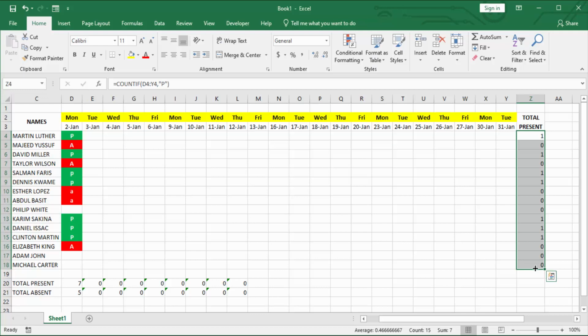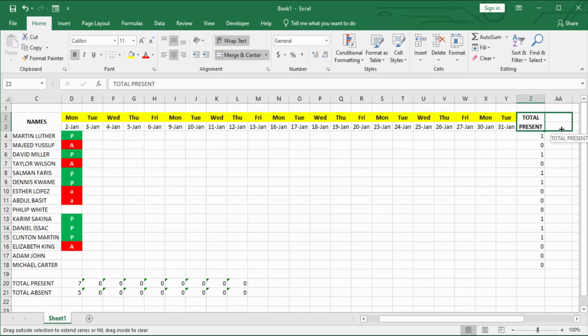Now I want to know the number of days the student has been absent for the whole month. So I'll autofill the title, I'll drag it over, then I'll double click and change the present to absent.